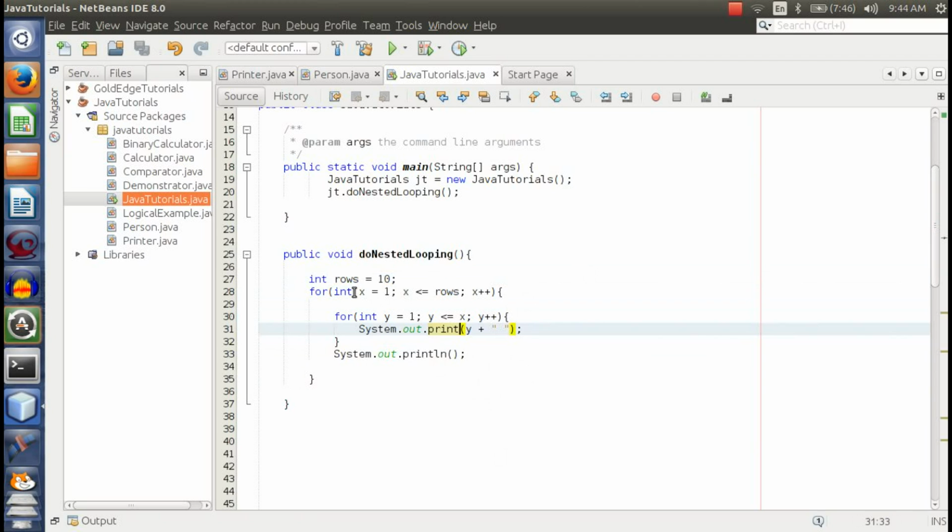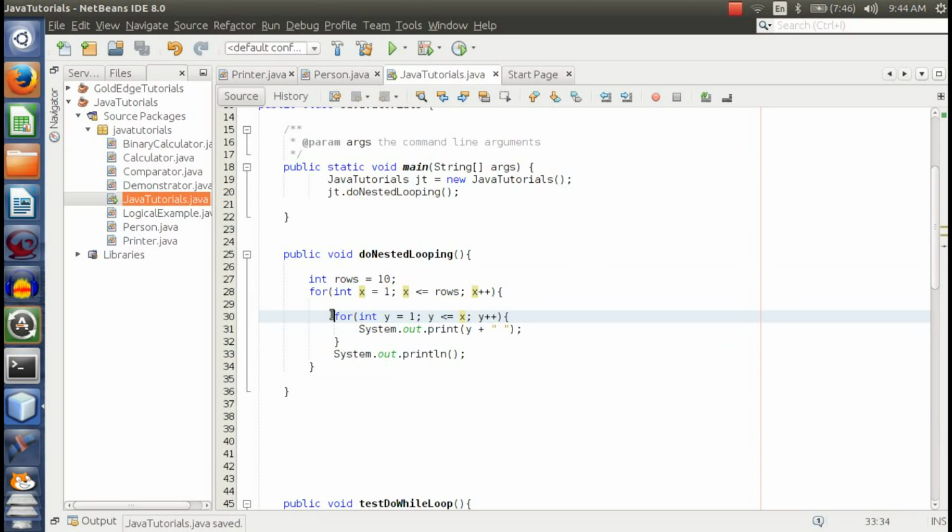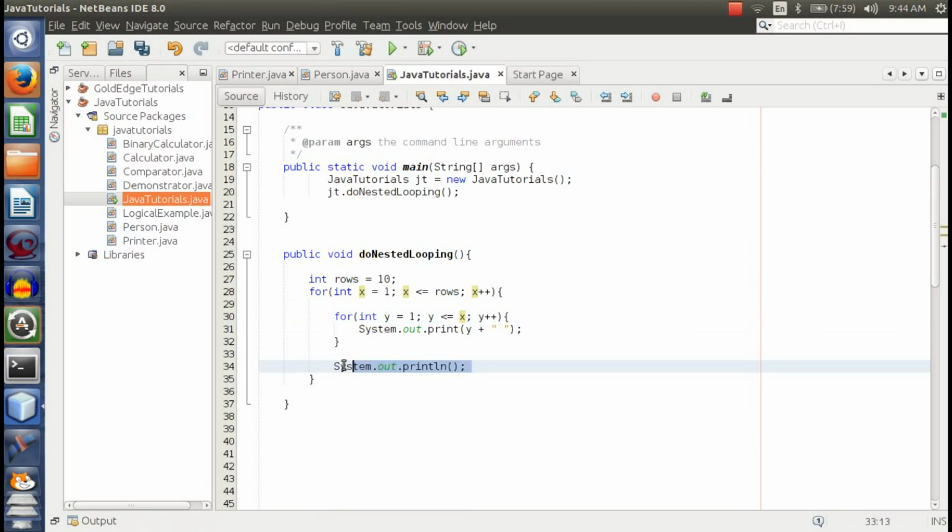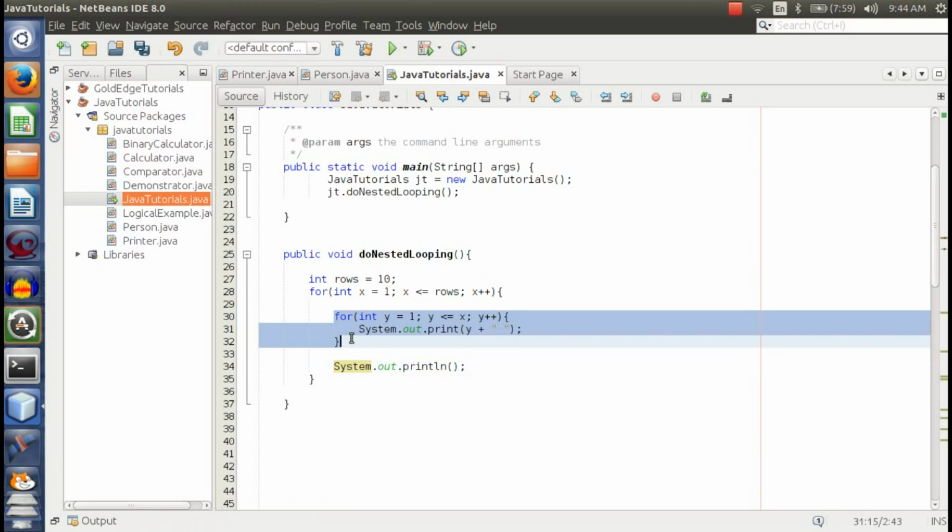Alright. So for the first row, I know that this for loop here is going to keep count of the rows. The outer for loop that I have here is going to keep count of my rows, and the inner one is going to keep count of the columns. So every time the first for loop executes, I know that it has finished a row. What do I need to do? I need to print a blank line by using the println method so that it moves to the next row. But before printing the blank line, I print the current row with all its columns.